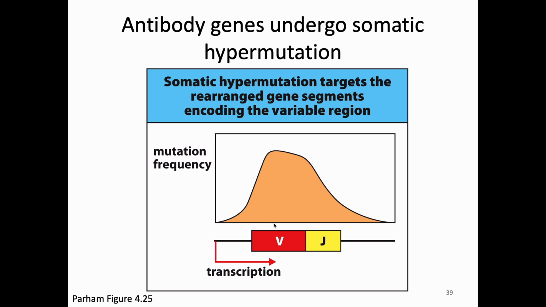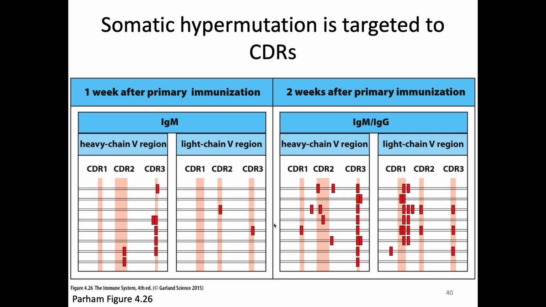So basically, we get a whole bunch of mutations directed right there. And in fact, if we even zoom in more to look at the heavy chain and the light chain, we can see that those mutations mostly all come in those complementarity determining regions, the CDRs, which were those little loops at the end of the immunoglobulin domain that come off the end of the heavy and light chain and touch the antigen.